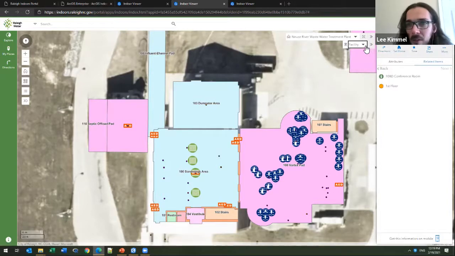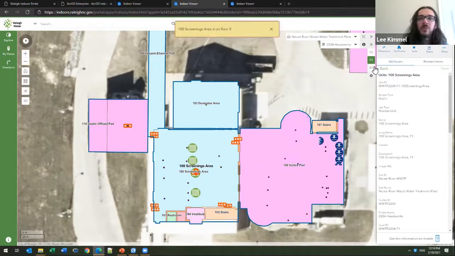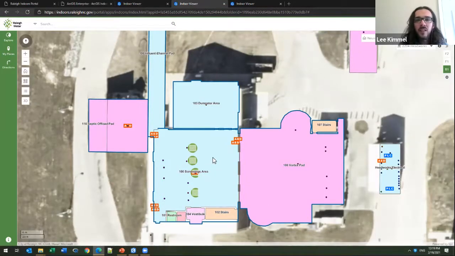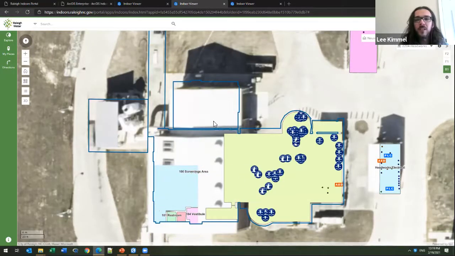If I get this to move. So here we go, sorry. If I click on basement, I should be able to view the basement only from the 2D map. Oh, sorry, I have an asset selected. It should cycle down to the basement. So there we go. Let me go back to the presentation.